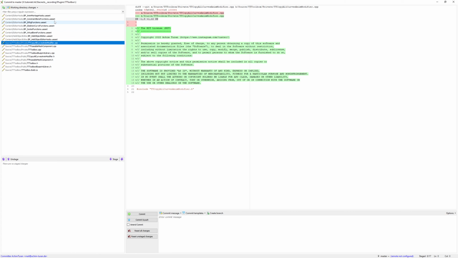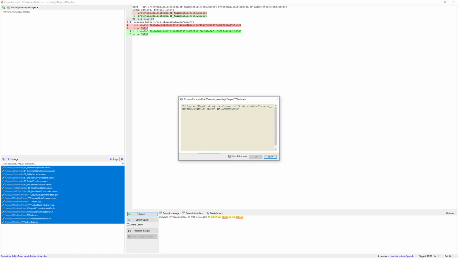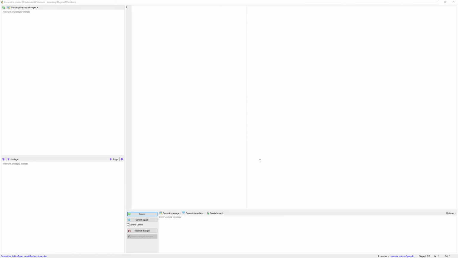So what this means is we stage everything and then say introduce MIT license header, so that we are able to publish our plugin on GitHub. So let me commit everything, and we are totally fine now.